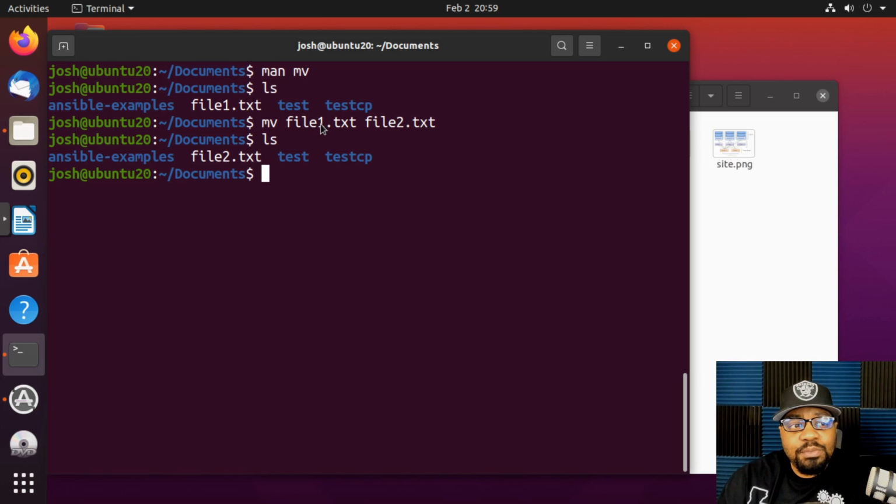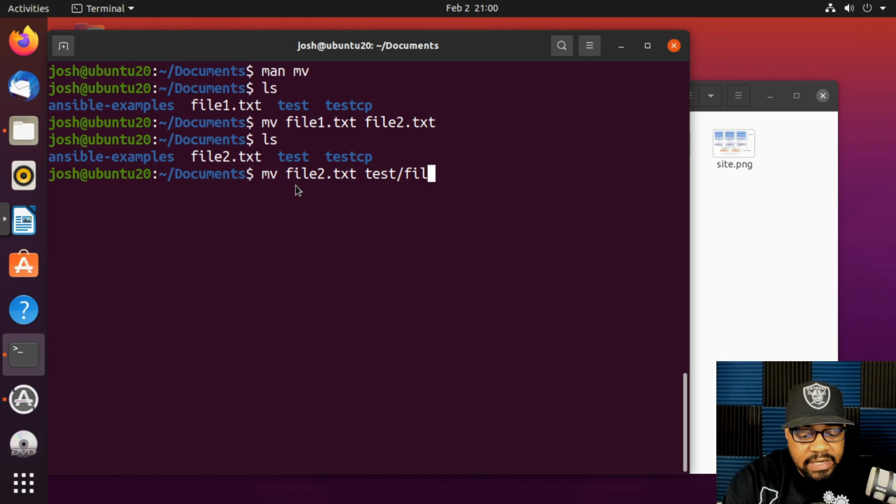So that's a simple example of using the move command to rename files. And then you can also move the file through that process by specifying an absolute path, which I'll show you guys now. And so let's type move, and then let's capture that file2 file, and we want to move it to the test directory. And then let's also rename it to file 3, just to show you guys you can do all this in one command.